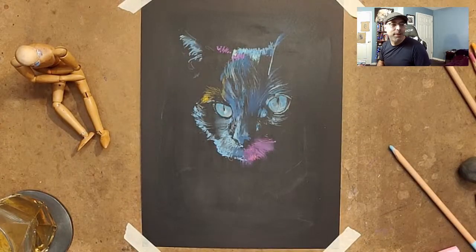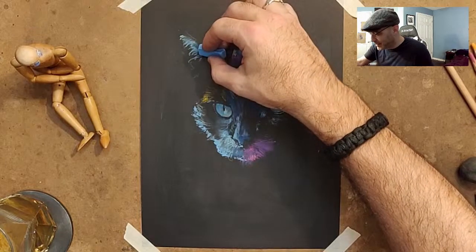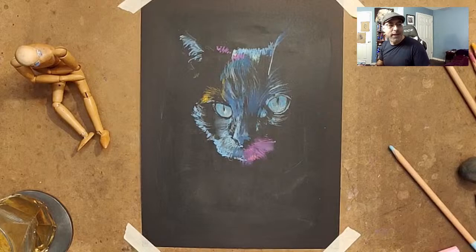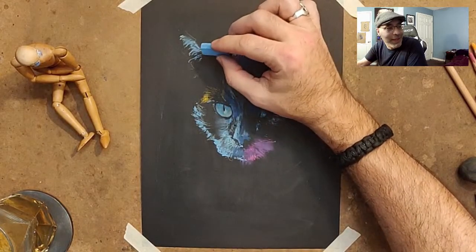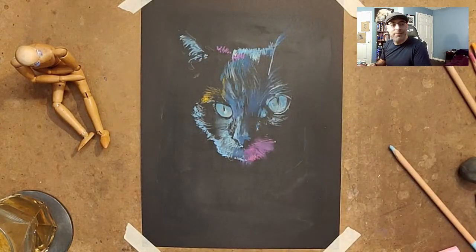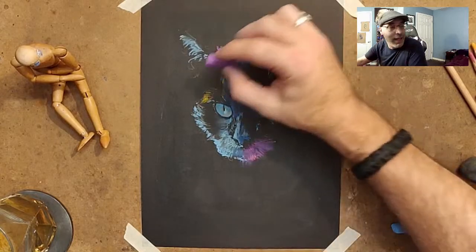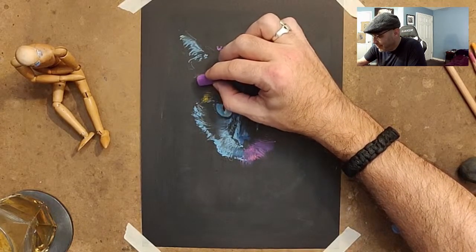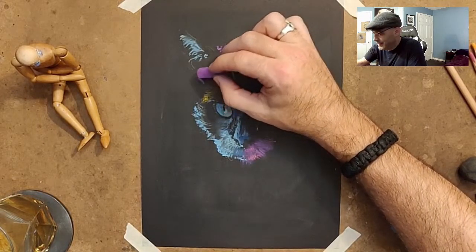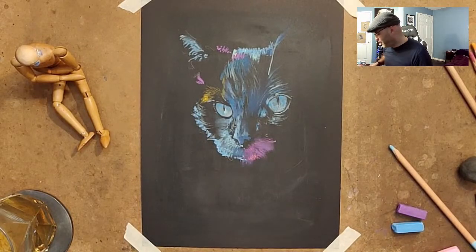I tried to do that with colored pencils, and then I started missing the quick aspect of it, where you can get lots of color. You guys have seen me struggle with this. I thought, well, let me try oil pastels, and that works to a degree, but mixing oil pastels and colored pencils is not the same to me. I'm a pastel guy. It's not the only thing I do, but it's probably one of the stronger tools in my belt. It's something that works really well for me, I think.